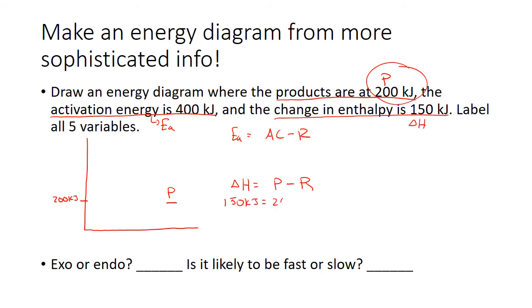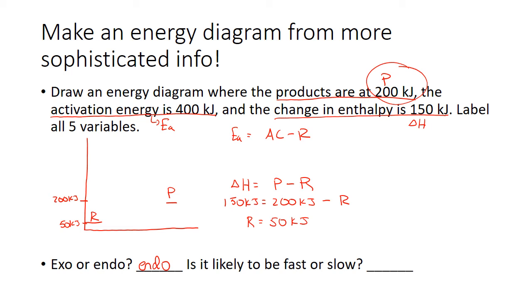All right, that is useful right now because I've been given the delta H value. I've been given the P value. All right, and I can solve that for R. So I'll let you think about that for a moment. Okay, we get R equals 50 kilojoules. So we'll put 50 down here. Okay, and then we can just confirm that. Like this is an endothermic reaction. It has a positive delta H value. So we should see it go up from start to finish, and that is what we have here.